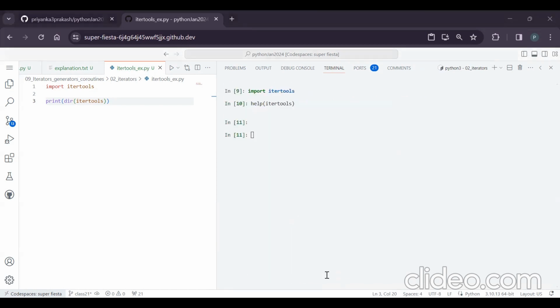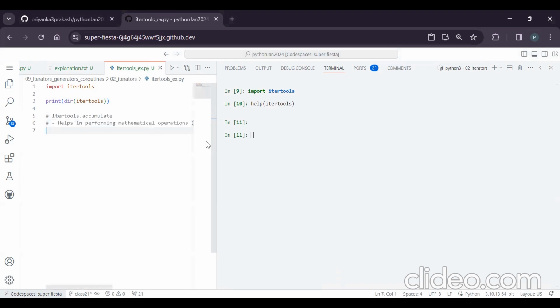So to touch base on these itertools first, the first thing is itertools.accumulate. What it actually does is, whenever you want to do a cumulative sum. Have you ever heard the concept of cumulative sum?